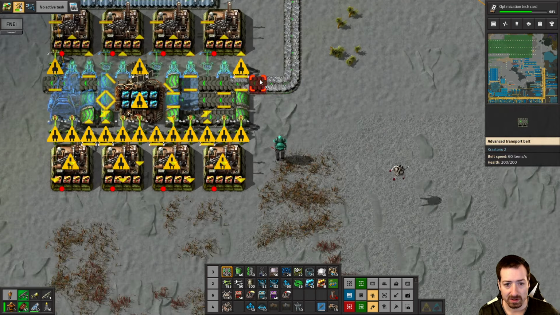Okay, so what I think I want to do is priority input on these guys. Input priority right. And so this will essentially make whatever color science that is cheaper. Is that yellow science or purple science? I can't remember. So we're going to do that. And then I'm also going to take this down to my module production. And we'll priority use these for modules as well.